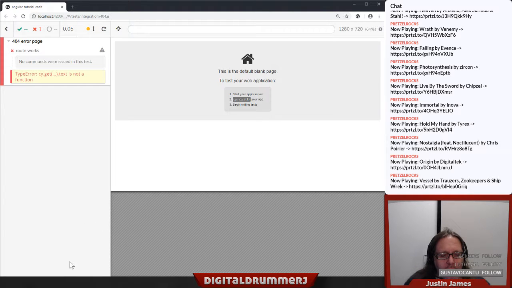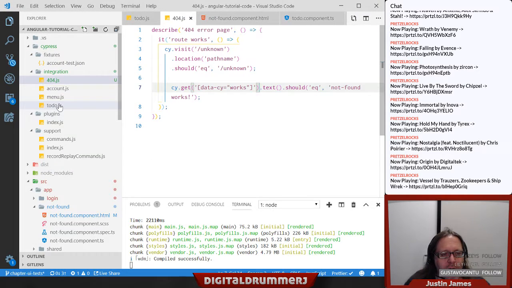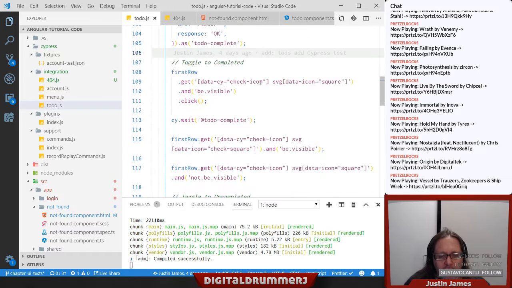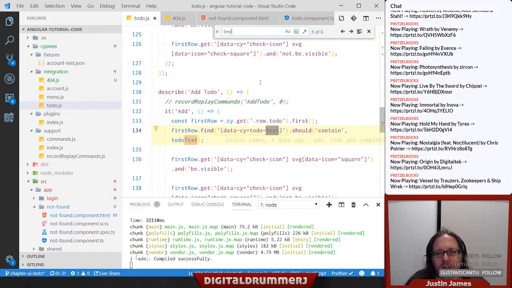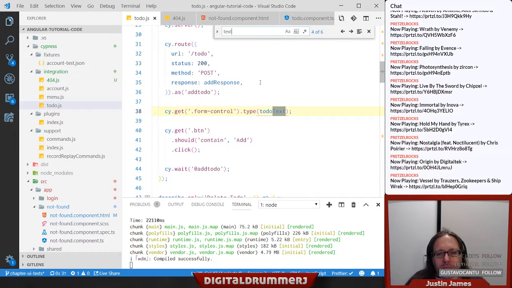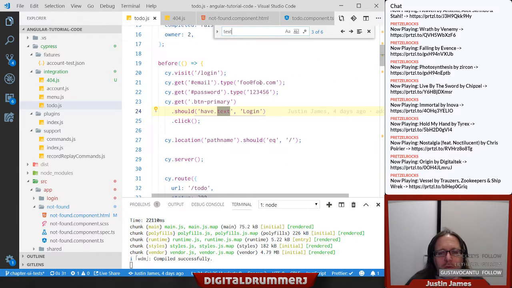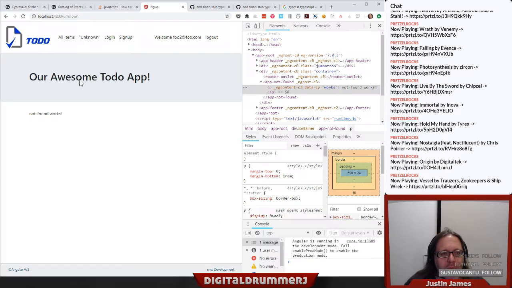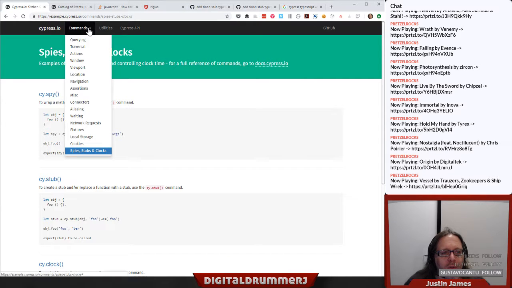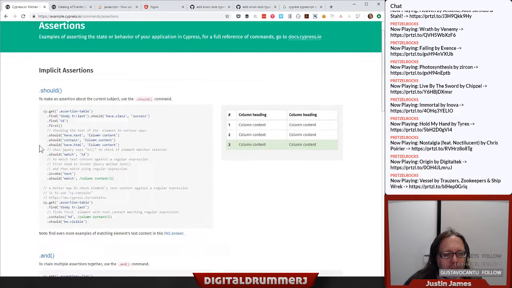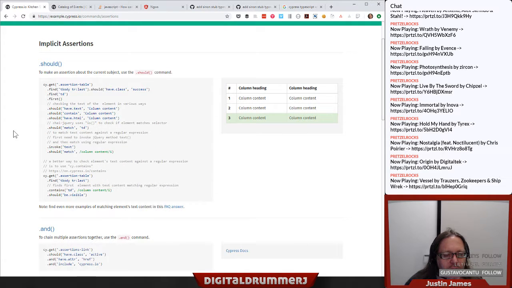Okay. Let's look at one of our other test cases here. We have .text anywhere. Assertions up. Look at our Cypress kitchen sink example here, and looks like we can invoke the text.